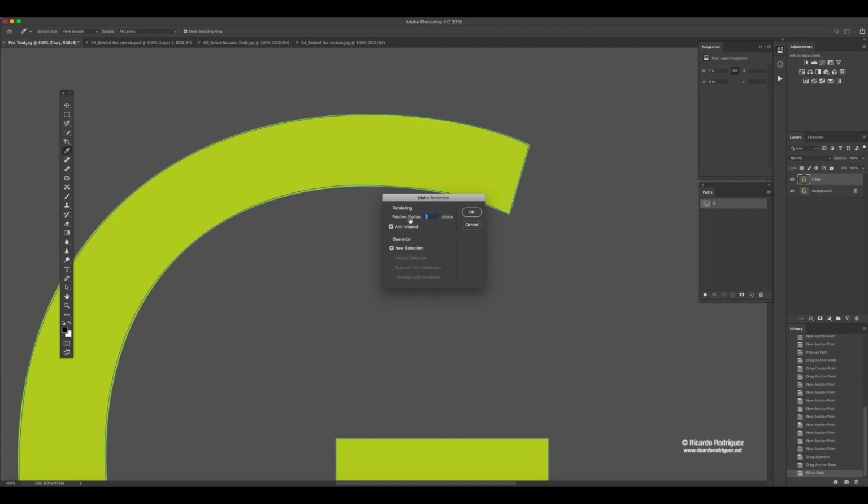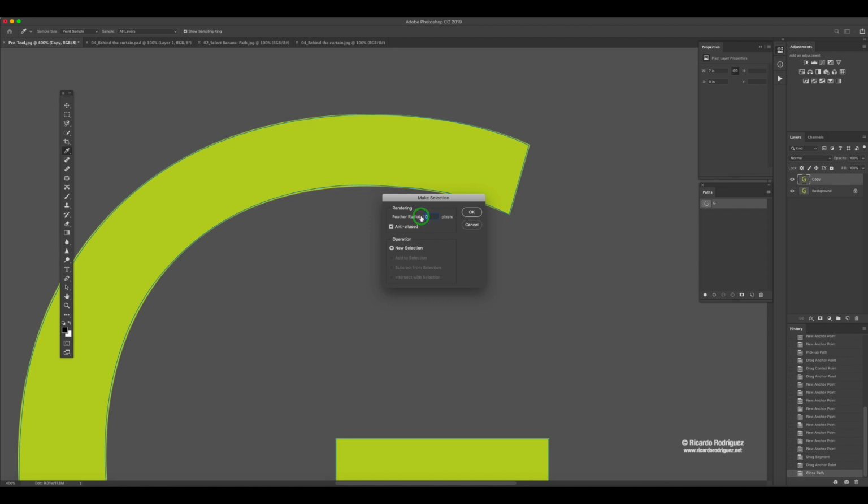Basically what this means is, similar to the brush, when we were using the brush, the hardness, right? When it had zero hardness, it was very soft. And when it had a lot of hardness, it was very defined line. So this one is basically similar in the sense that the more radius of feather it has, the higher the number, the softer the edges are going to be. So in this case, I don't need a lot. You can put 0, so it's a hard line. I'm going to keep that at 0.